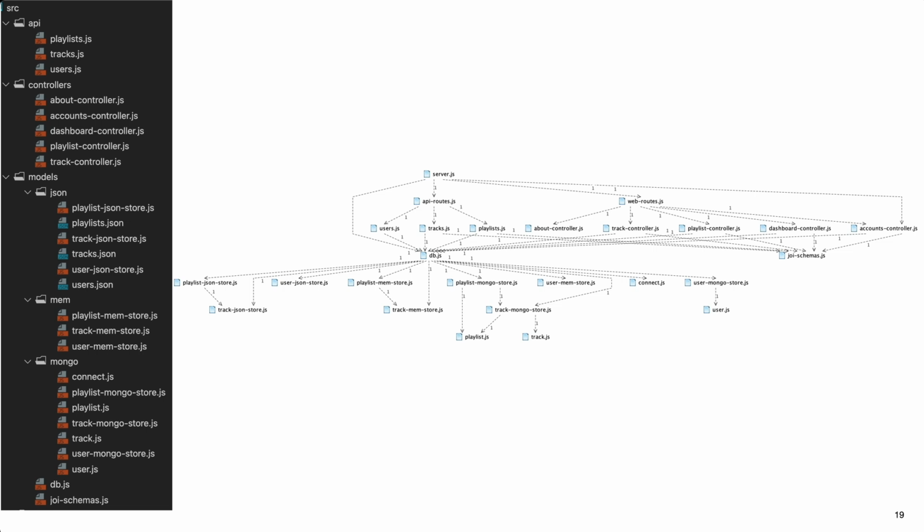So this is our entire application now. It's becoming more interesting. We've got our API routes. We've got our web routes. And we see the dependencies in our schemas and on our complete database implementation.